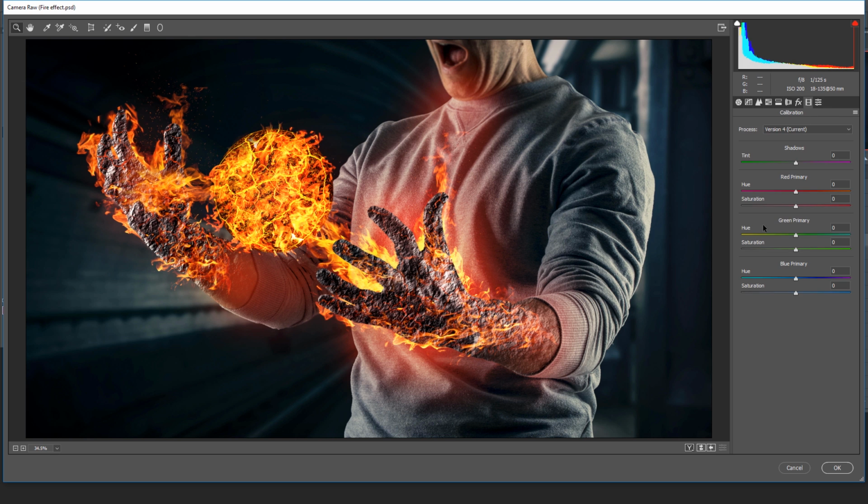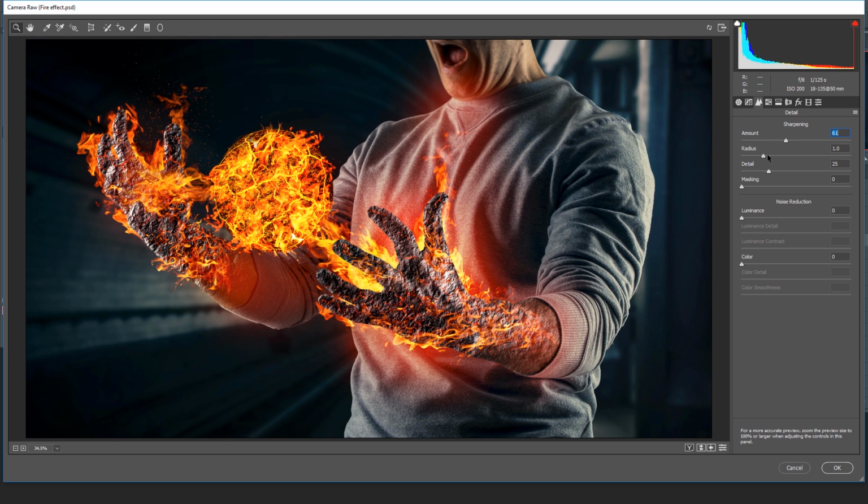Okay, and I like to go to calibration and just boost the saturation of reds. I want to decrease the saturation of greens. As you can see, I will have this kind of effect, but I will boost blues. So I'll have this, so before and after. I love it. And if you want, you can go more towards the red or more towards the yellow, depends what kind of effect you want to achieve. I will just leave it right here.